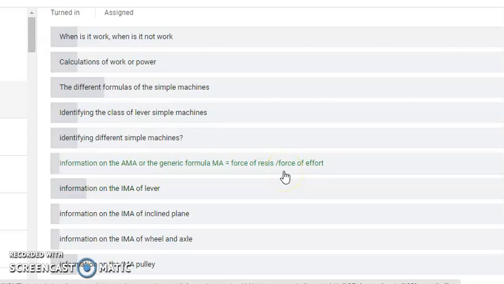And so if they give you a problem that's only measured in forces, all the others are measured in lengths or else pieces of string from a pulley. So then you know that you can follow this formula. So look at your units. Remember, I told you that if you're not reading it clearly with stress, definitely your units can really help you out. We've talked about the IMA of a lever, inclined plane, all of those. How to identify the different levers.